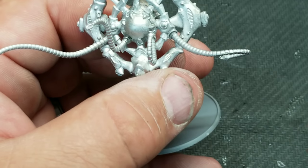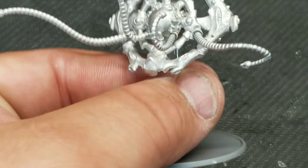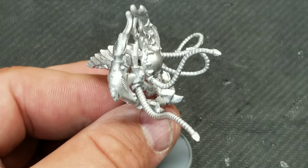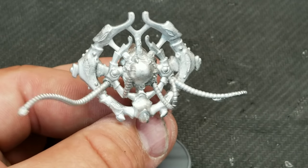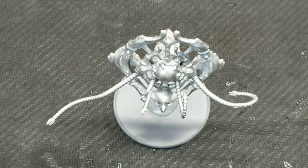It takes a minute for the glue to adhere. And see, that's much more flattering than curled up like that one. So you can bend these, like I said, very carefully, put very little amount of pressure, get it exactly where you want it, and then leave it alone. But I'm going to have some still shots of this right after this.